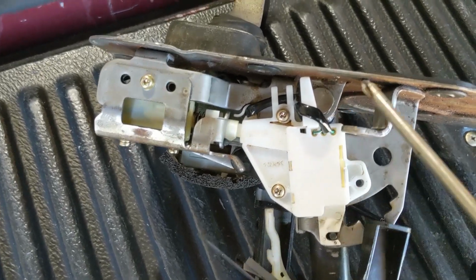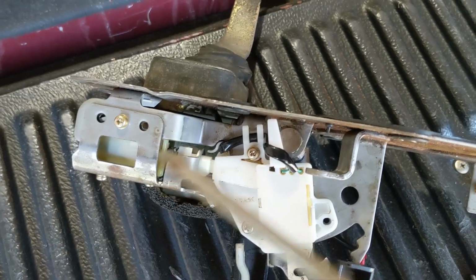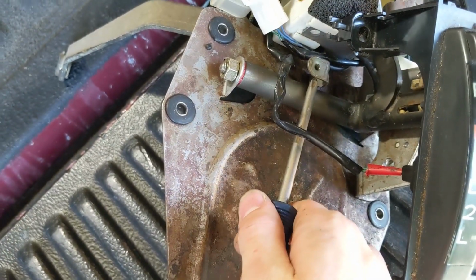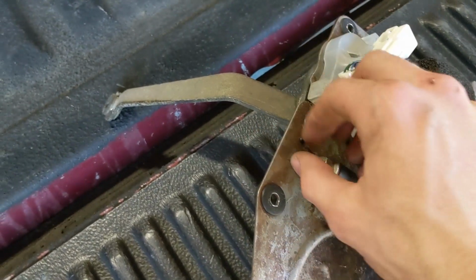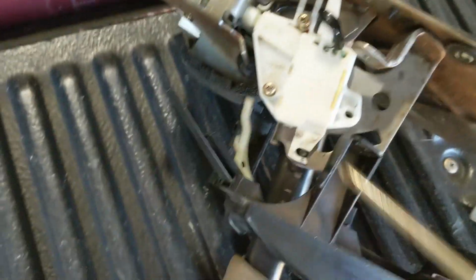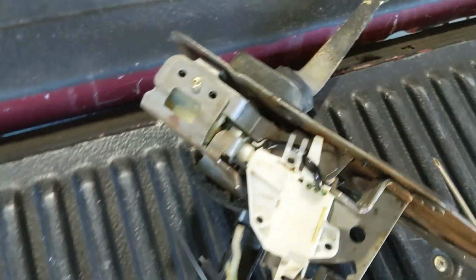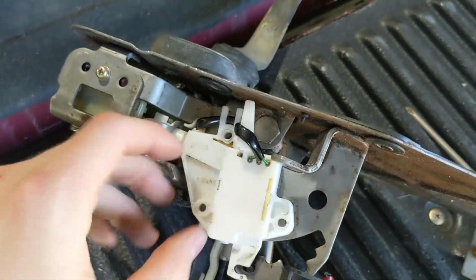So once you get this out of the way, there's a 14 millimeter bolt head right here. You want to hold that still because that's the rod that connects this tube right here to the shift handle, and that's where the play occurs. But once that's loose, you're going to want to loosen your 12 millimeter nut right here, and then flip it over here, pull off these. Now once those are loose, pull them out, put them over there. You can wiggle this to the side.